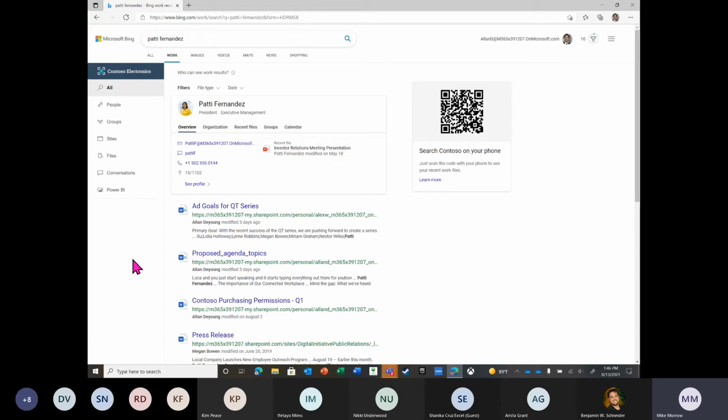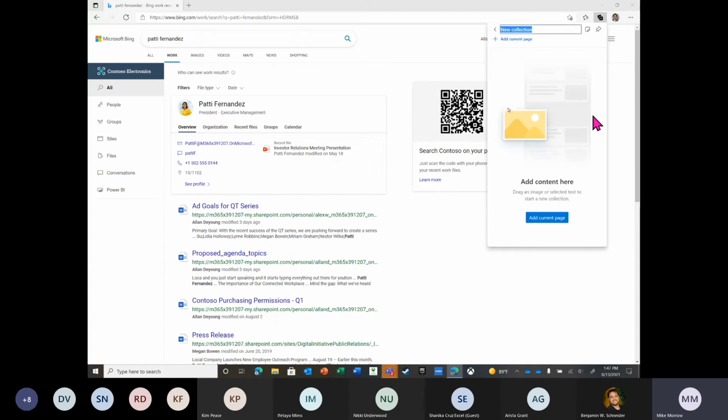Next thing I want to show you is a thing called collections. So we talked about it earlier. It is a really cool feature that if you hover over here, there's a little plus box with another box on it. These are what's called collections. You can also do Control-Shift-Y, and this will help you get there. Collections gives you a really cool way to set up collections of websites. So if you want to click Start a New Collection, this will give you the ability to add content.